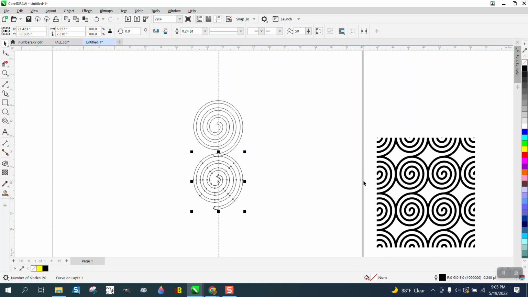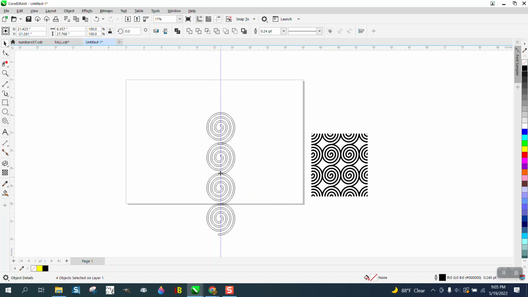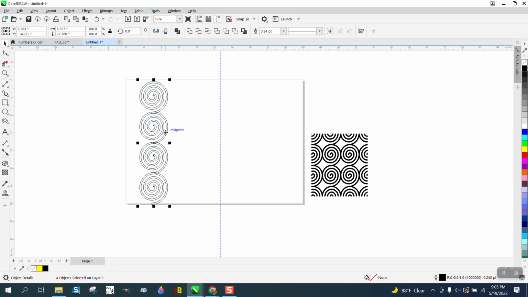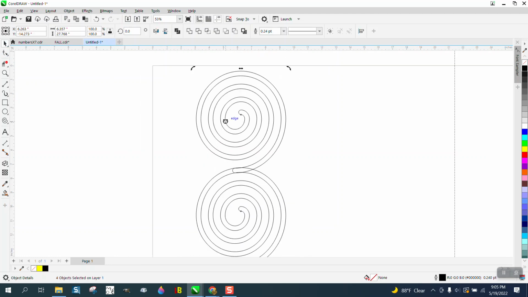Now, if I was going to make this pattern again, I'd probably alternate that, but we'll go ahead and keep going. So now we have the four. We can move this kind of into the center of the screen. I actually made it quite a bit bigger this time. Then we need to do the exact same thing. A lot of people don't think about this, but it is 6.357 wide, and you don't need to duplicate it all the way across.